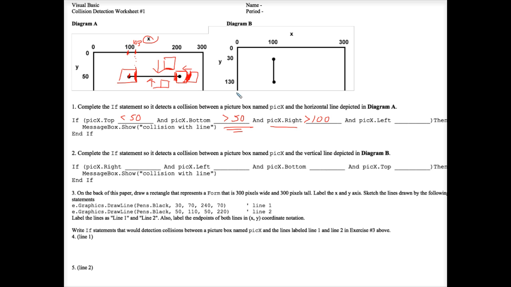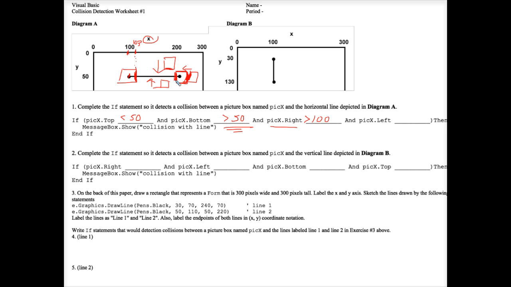Would anybody in my 2013-14 period 7-8 class like to offer an answer? You'll be recorded in this video for at least 10-15 years. So I asked some student in this SMART class in 2014 what mathematical fact would be true about the left edge of this fictitious picture box the moment just after it collided with the endpoint here.